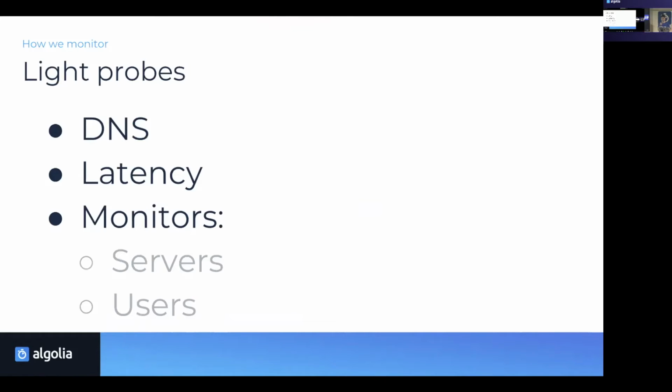The second one is the latency. From each of those light probes, we are pinging all of our servers all around the world. And so we can have a map of latency in the world. And it gives us two interesting pieces of information. The first one is on the servers. As we compute the latency, we know from one point in the world to one server what the latency between those two is. And the second one is for the users. As I said, as we use the DNS a lot in our retry strategy and in our search engine, we see from the user's perspective how they can resolve DNS and how it can work for them.